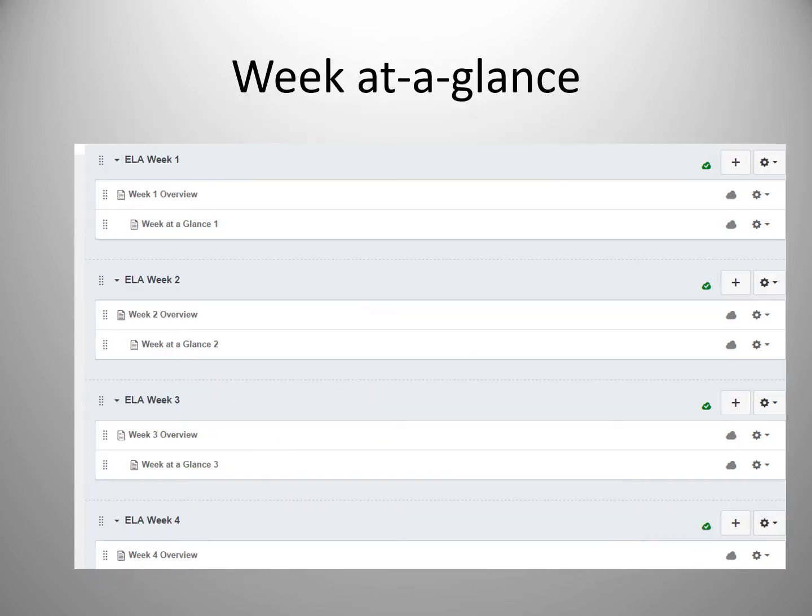During the orientation, you'll find out more information as you work through those different lessons and activities, but the week at a glance is our main place for finding out what is due each week. It gives you an overview of what assignments should be completed and what should be submitted, and it allows you to organize your week. Each subject area class will have a week at a glance, in addition to an overview that outlines the standards being addressed that week. The assignments are due at the end of each week. You'll want to follow the directions on each of the links in the week at a glance so that you can complete them the way they are designed. If you have any questions as you work through a week at a glance, your teacher will be available to reach out to.